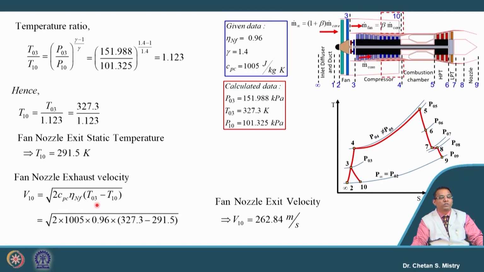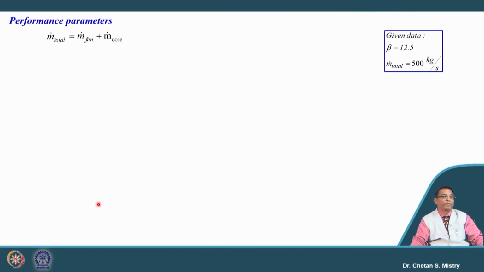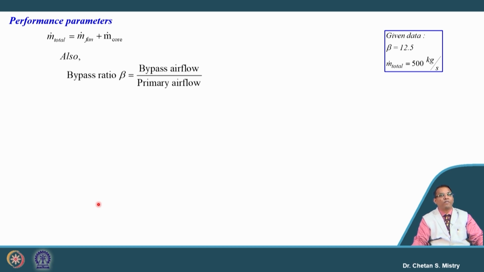Okay. Now, since these two velocities are known to us, our requirement is to calculate the thrust, and for that thrust calculation we have our pressure thrust term, where we are looking for the area. So, the area of the fan nozzle and the area of the turbine nozzle need to be calculated. So, let us put this as a part. Suppose we consider that our bypass ratio information is known to us. So, bypass ratio we write in terms of cold air by hot air, that is m dot fan by m dot core.